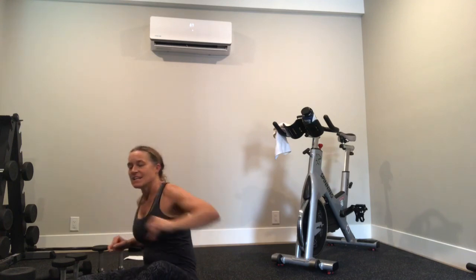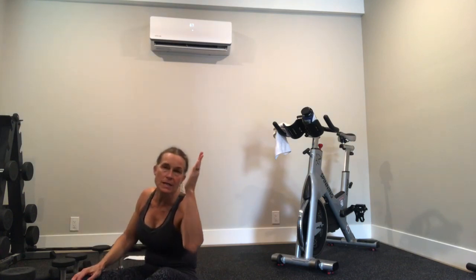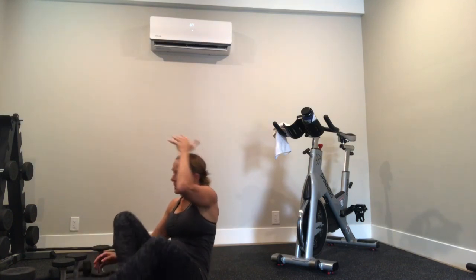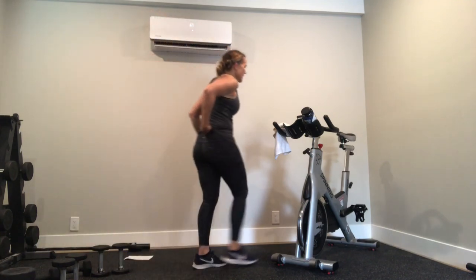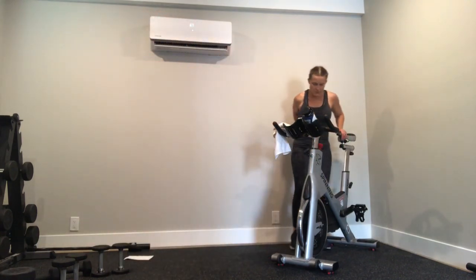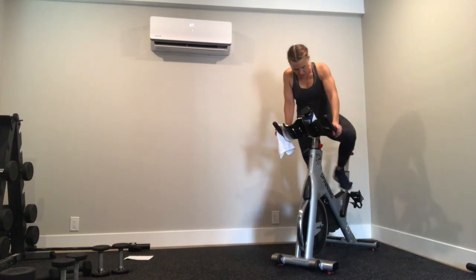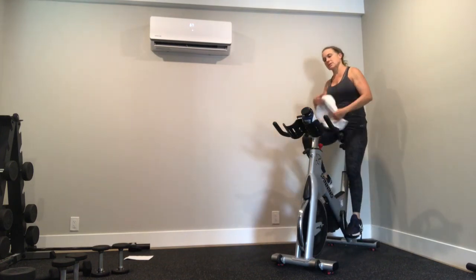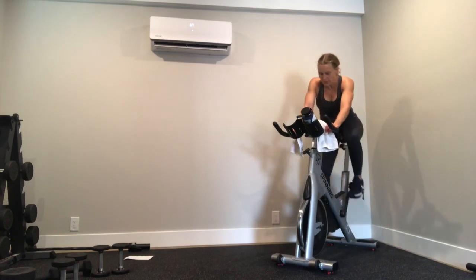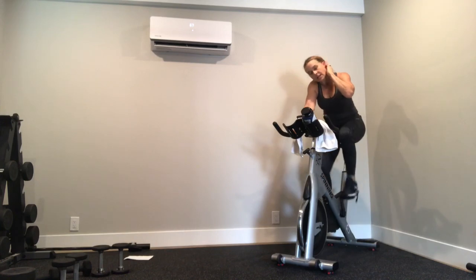Quick stretch, and we get back on the bike. So we did 1 minute runs, 2 minute runs, 3 minute runs, and we're going back to the 2 minute runs, twice. I'm going to do the first one seated, lighter resistance, 2 minutes straight through. So get secure on that bike, figure out how you can do your 2 minute run.